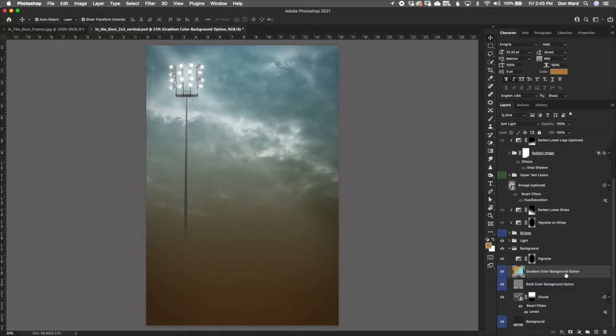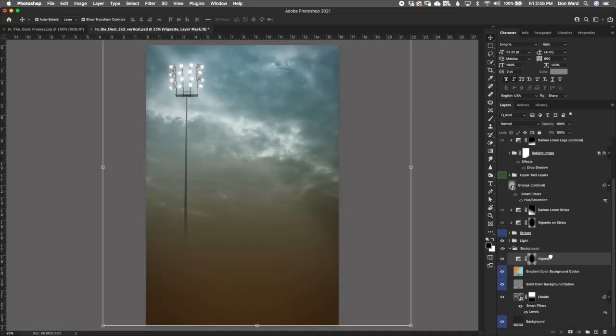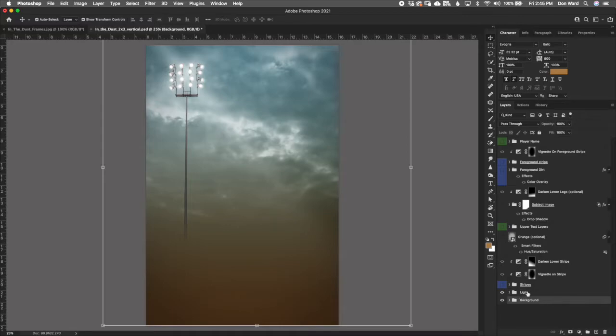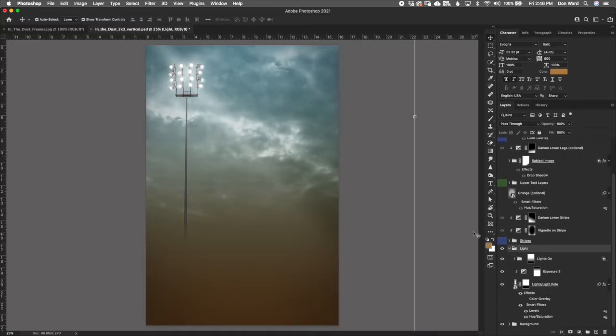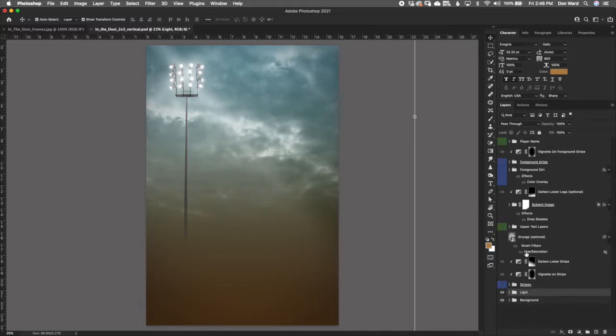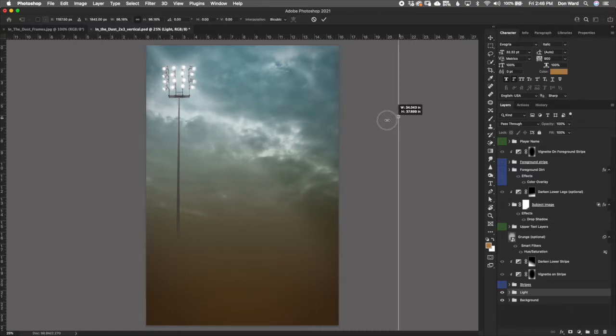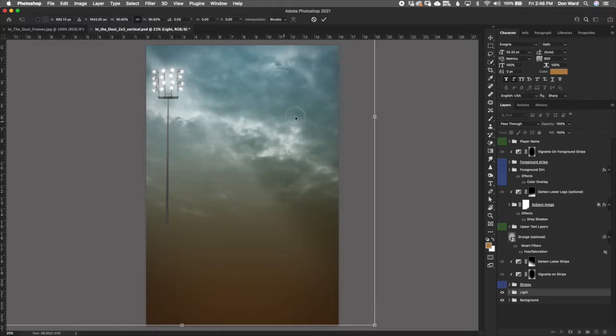So that's how we're controlling the color of the general background. There is a vignette layer that you can turn off, and you see it will brighten the corners and the edges, and this kind of draws you into your subject. Let's close that up. Let's take a look at our light folder. If you open this up, really if you want to do anything with this, for the most part you're just going to select this whole thing, and maybe you want to scale it down, maybe you want to move it around.